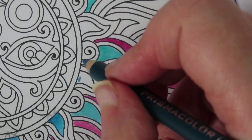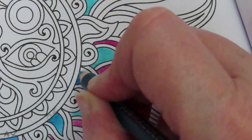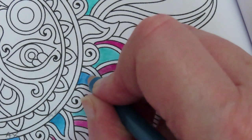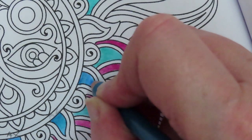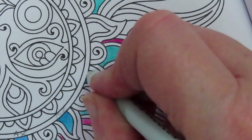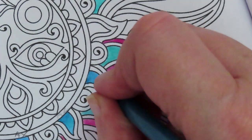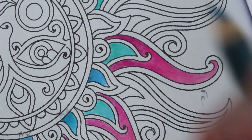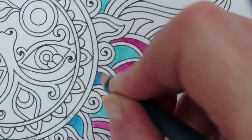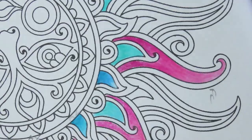Onto Prismacolor. Smoosh to dooch. Smooshy douchey. Preferred the Prismacolor, to be fair. These feel a little bit renegade, like I'm fighting with them a little bit to keep them on track. The Artezas add just a little bit more firmness, which meant that they weren't quite as renegade feeling.